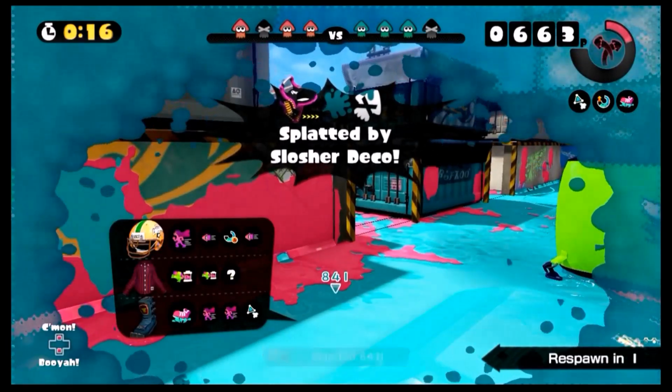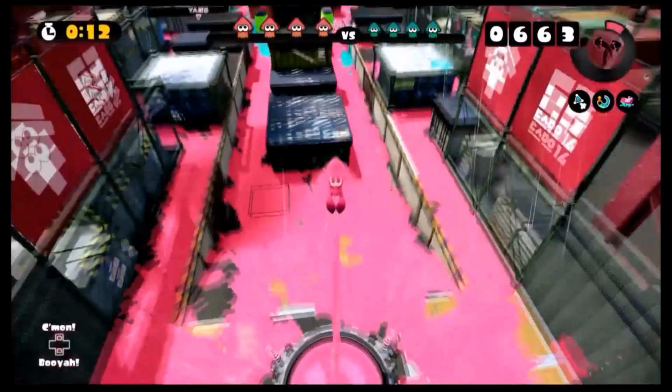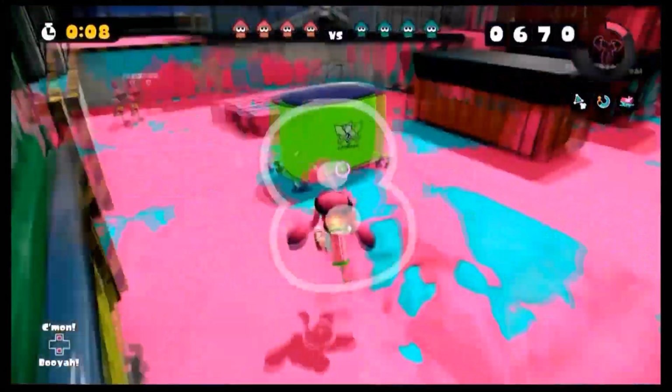You can also generally tell how the match is going by looking at the squids at the top. The larger the squids, the more lead that team has. And if you see a danger icon appear on one of the sides, that's really bad.